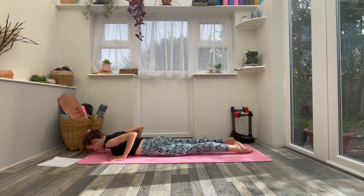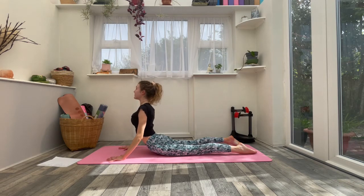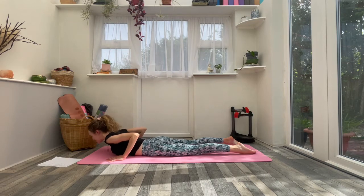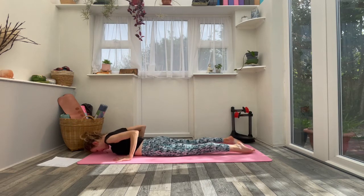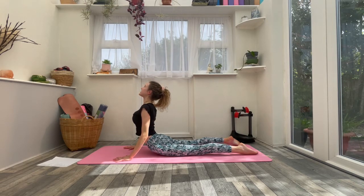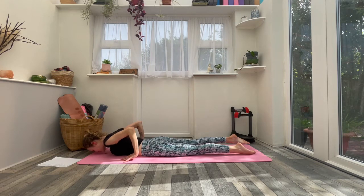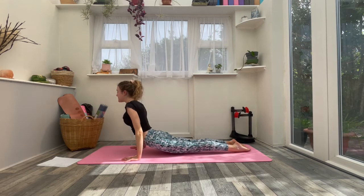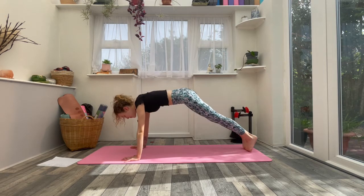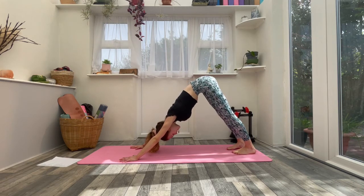Untuck your toes, keep the hands where they are as you inhale, find your first cobra, squeeze the glutes, lift the chest. Exhale, just lower the belly and the chest all the way back down. Again, like that, inhale for cobra, maybe a little bit higher, open the shoulders. Exhale, slowly back down. One more time, inhale, cobra, if you're ready, maybe upward facing. And then exhale, push the hips up and back into downward facing dog. Take a full breath in.